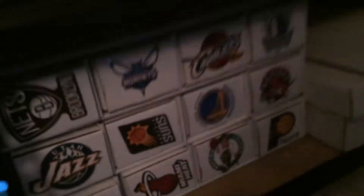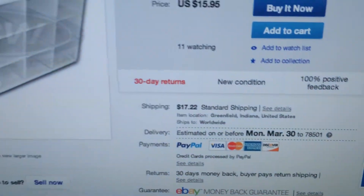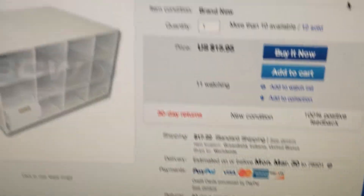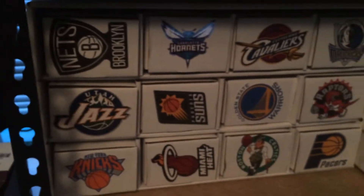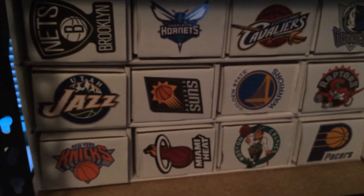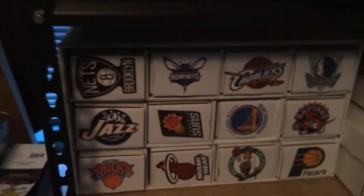If I were to give some advice, I would buy two of them since they're kind of cheap. Although the shipping is quite expensive, especially if you buy two, it's still pretty cool. Once I bought the card houses, I also bought the stickers as well, so that I can know which teams are in each specific card house.